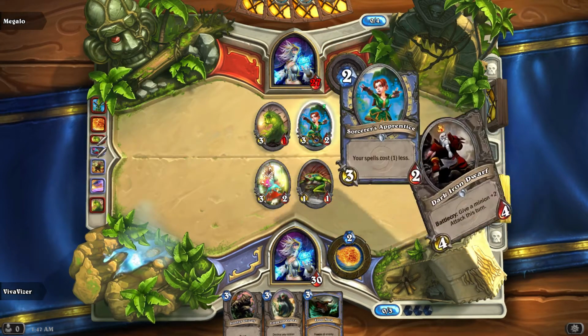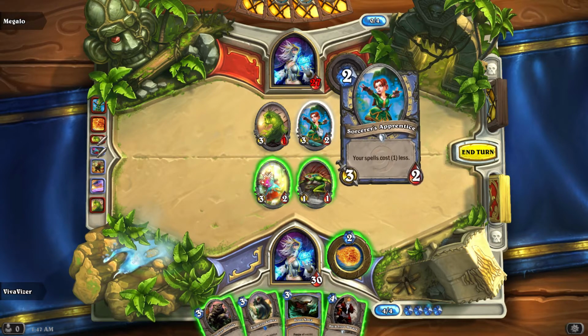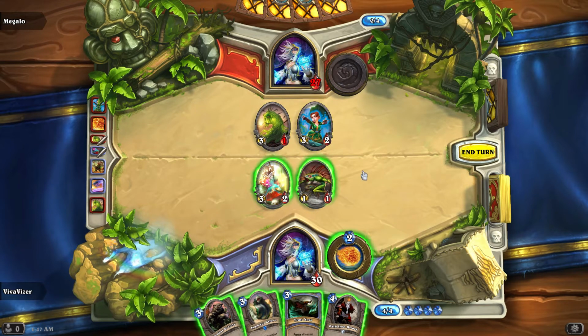Oh, this guy has to die. Let's see, how do I want to kill him? Because I can't let him have cheap spells. That's going to screw me over. I can either use a fireball. I wonder. Alright, I guess I have to just sort of waste a mana. I guess that's okay.